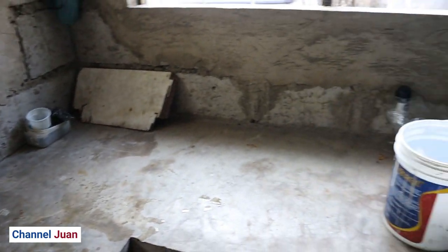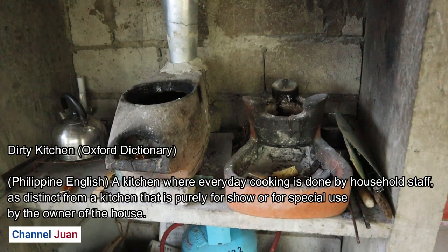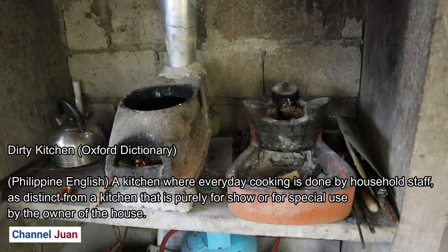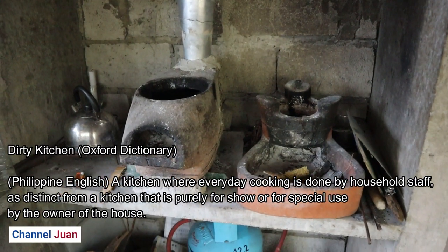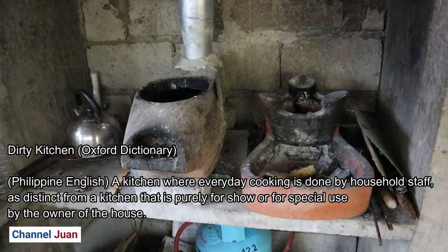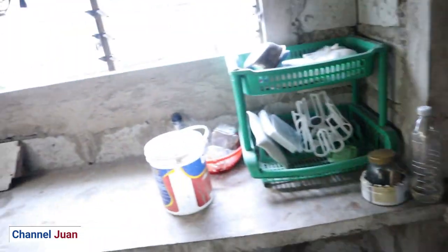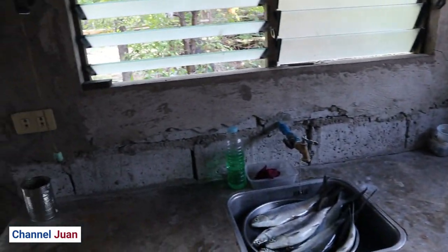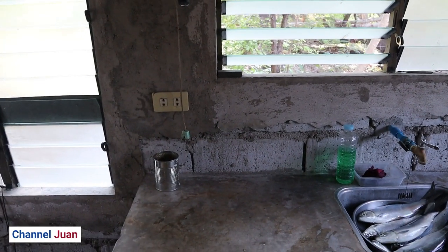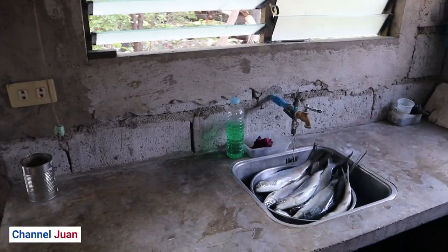For our international audience, a dirty kitchen is actually a kitchen which is separate and of lower maintenance than the main kitchen of the house. It's intended for daily cooking which is messy. That's why it should be as primitive and as low maintenance as possible. As our Tagalog speakers say, it should be alabarong-marong or bahay kubo.